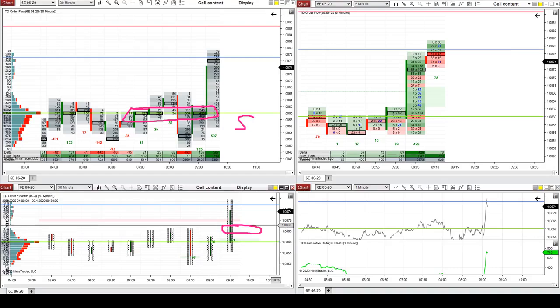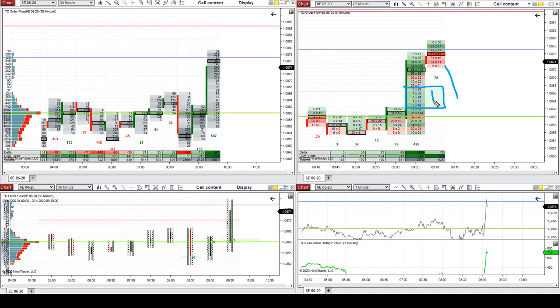which confirms the support. But there's one more thing which is pretty important to notice, and it is those buying imbalances, because this is also very strong support. And I don't really think it would be too clever to try and hold your position through this area, because this is really strong support. Those are really aggressive buyers who will most likely be trying to defend their buying positions if the price goes this way. So in this case, I think it would be a success to have a risk reward ratio of 1.